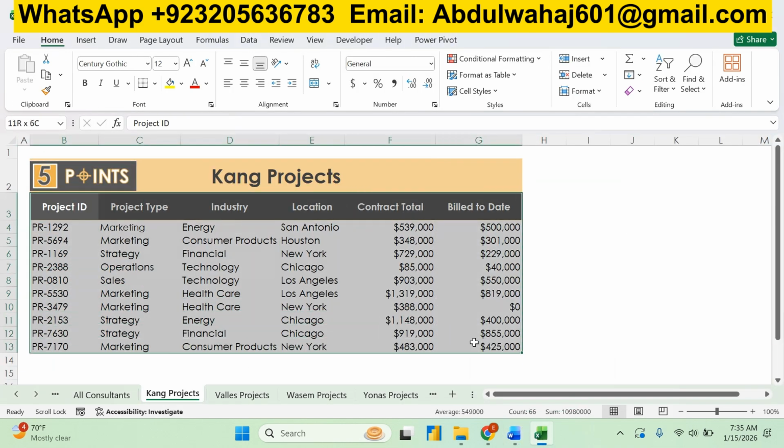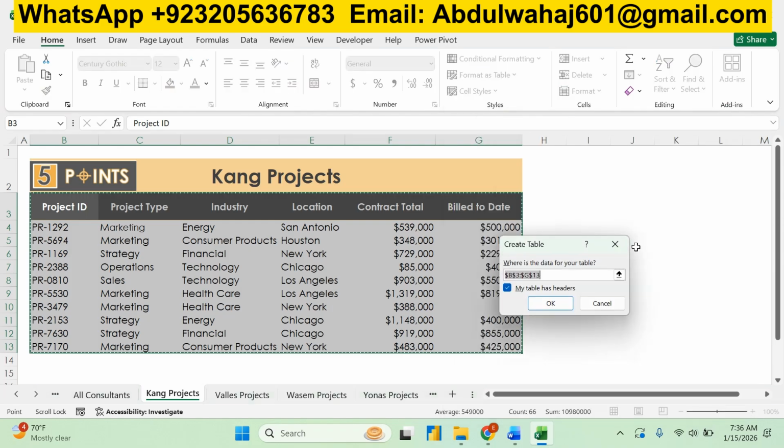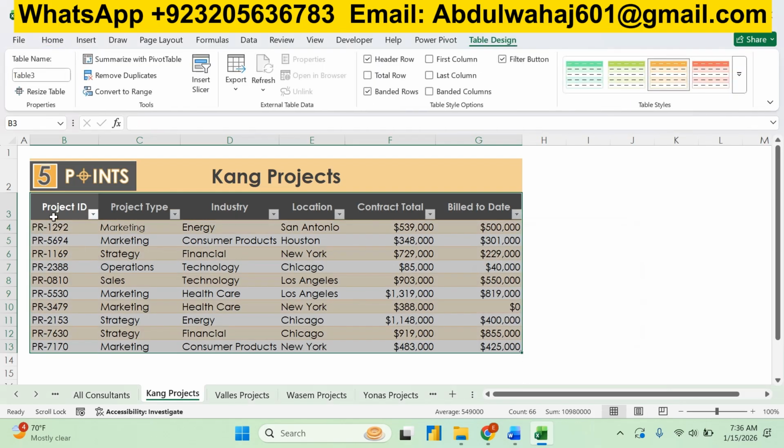Select the range first of all. In order to format a range to a table, first of all you need to select the range. Go to the Home tab, and here in the Styles group you will click this arrow, Format as Table, and here you can find Gold, Table Style Medium 5. That's it. Now where is the data for my table? The data is in this range, and if that is unchecked, you have to check this also. Click OK. Now this range has been converted into a table.